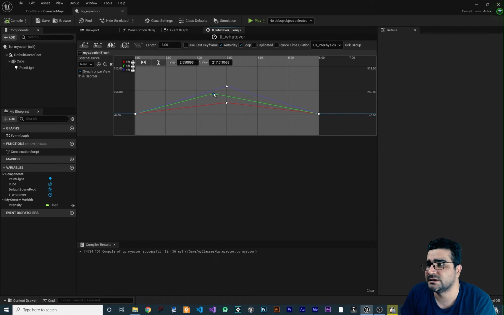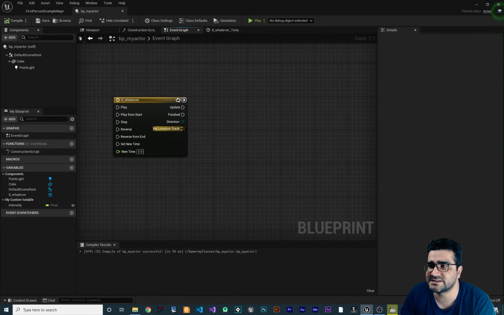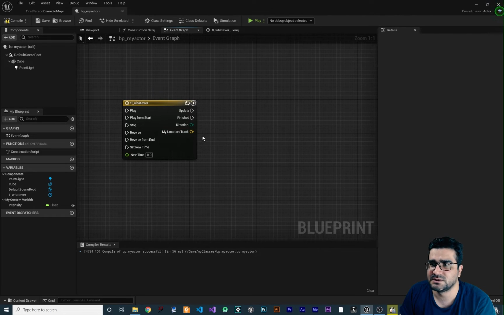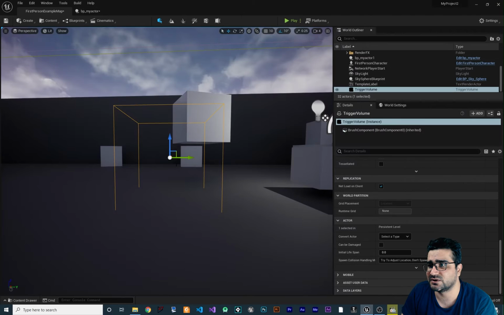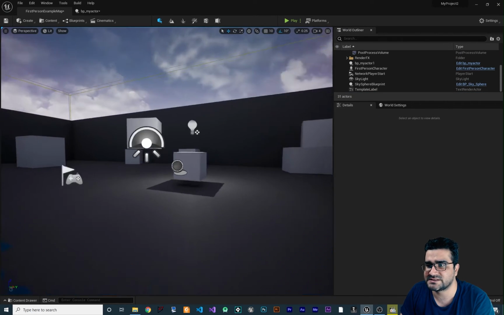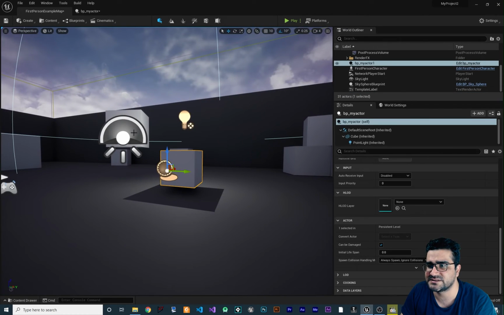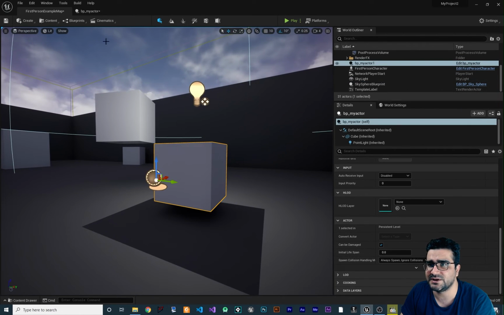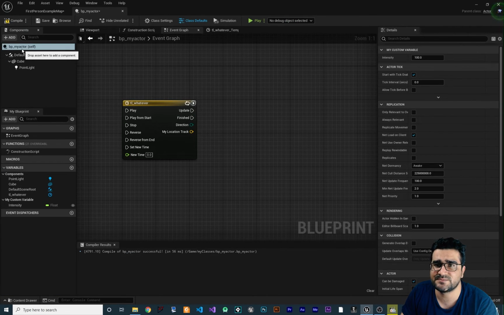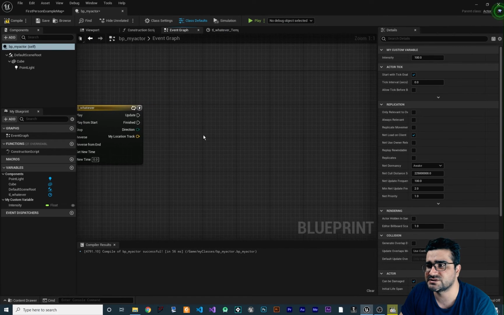So now we have three tracks in here that we can access in our blueprint. Okay, so in the event graph you can see that it gives us a vector. So with that, I want to change this BP my actor in our room. You can see that our BP my actor is in here. Let's just change this up, and you can see our actor is now here, and we want to change this BP my actor location. So how can we do that?